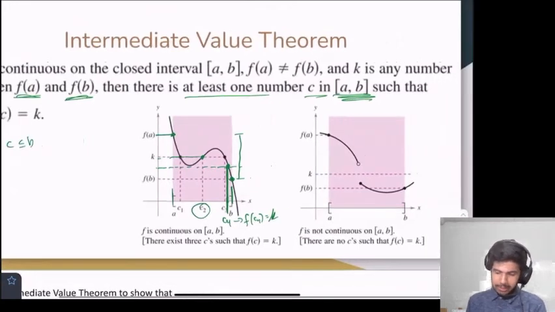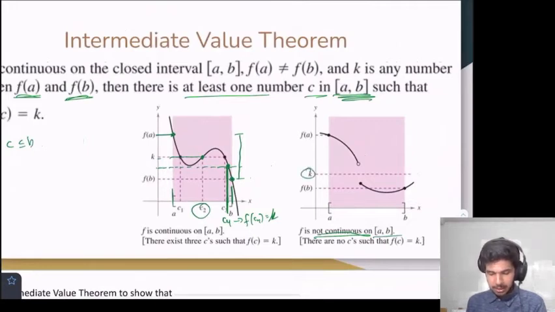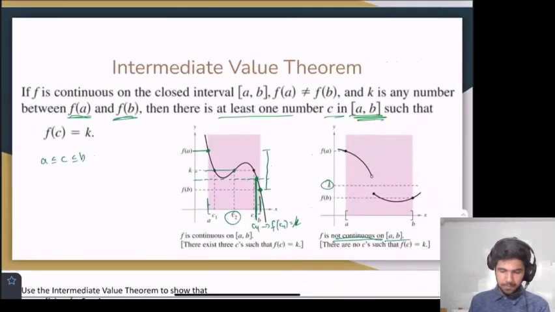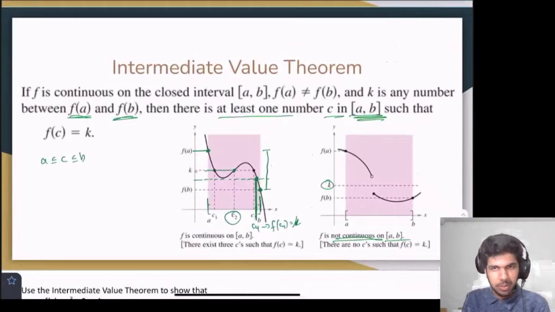And here we have a discontinuous function. It's not continuous on the closed interval, which means there probably is some k where the function is not evaluated. We see that right here, where k is in between this jump between the two parts of the function. It's called the intermediate value theorem because this k is intermediate. It's in between f of a and f of b.